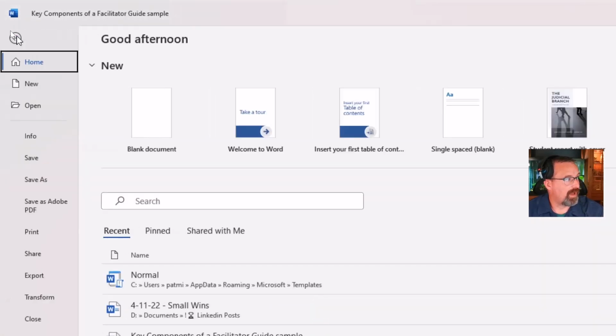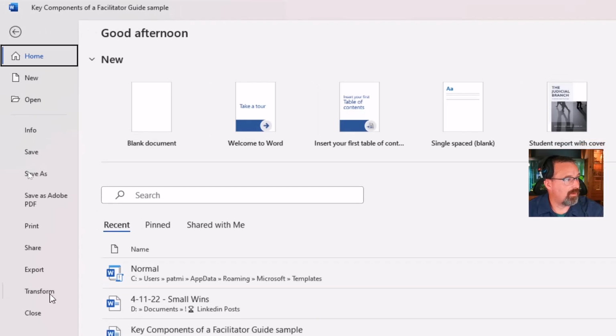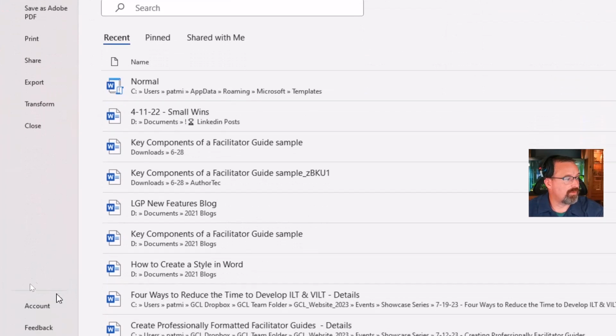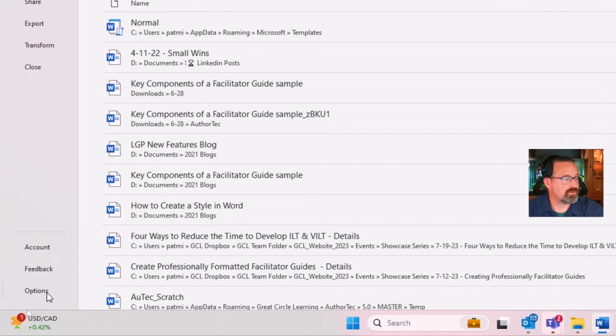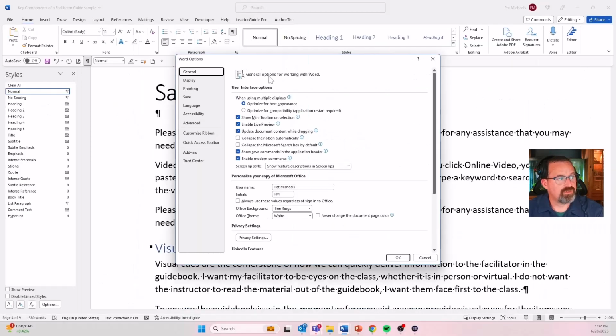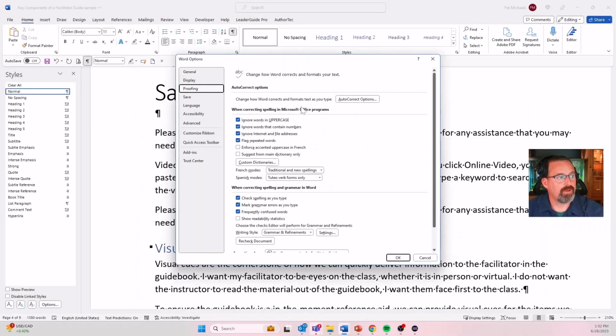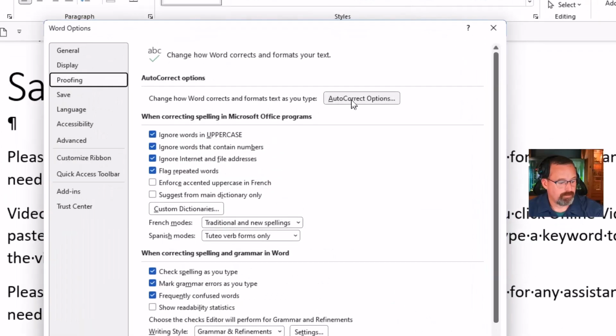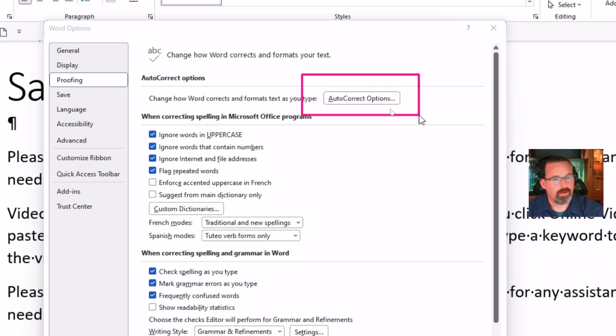When we click File, we get onto this overview page in Word. If you scroll down towards the bottom and select Options, this gives us the Word Options dialog box. Come under Proofing, and we can get to AutoCorrect Options here. Right, there's AutoCorrect Options.